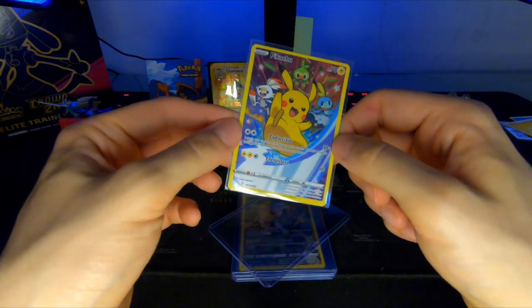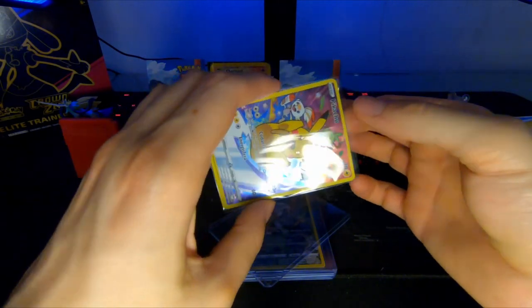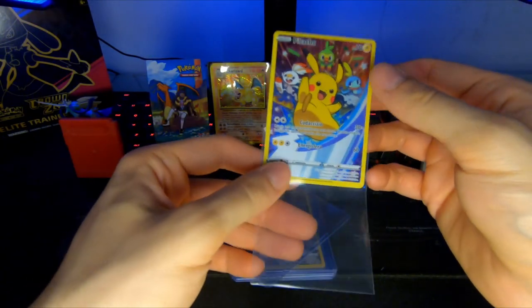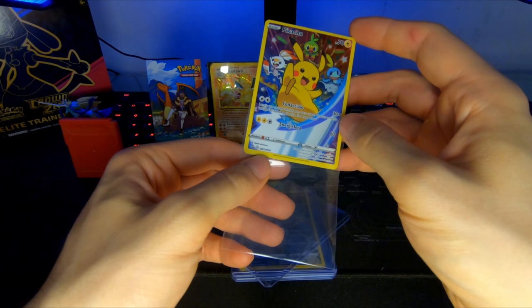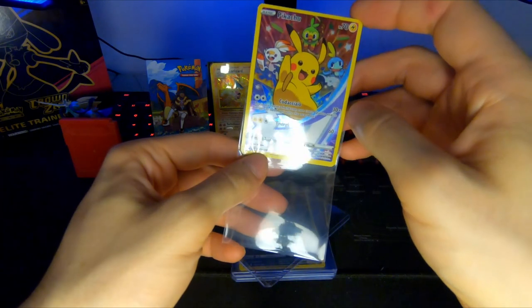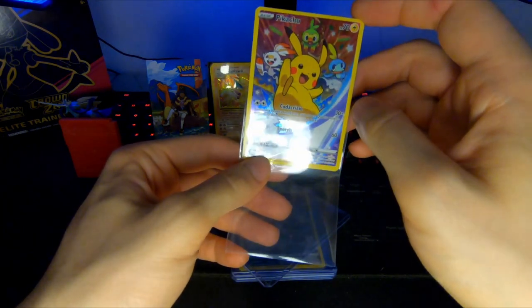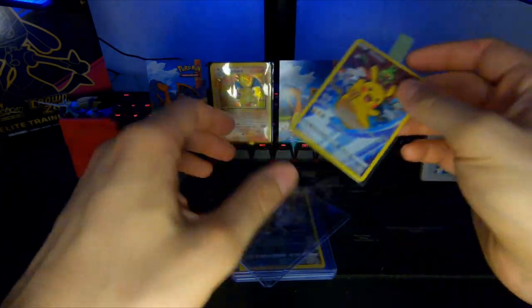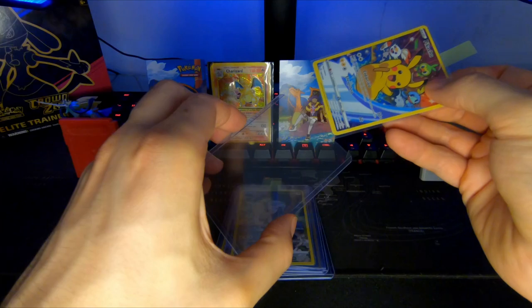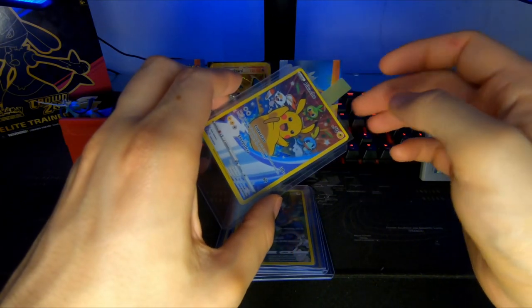with Sword and Shield starters. Look at that. Look at those colors. Look at that art. This is a promo, if I remember correctly. Yeah, it's a promo. Look at that art. It's immaculate. Love it, love it, love it. In you go.